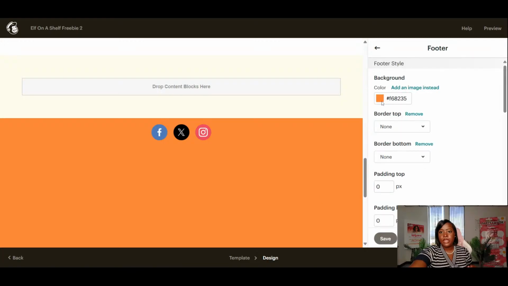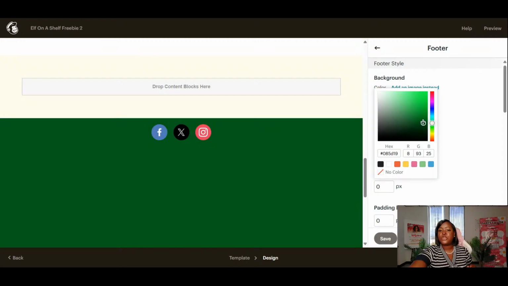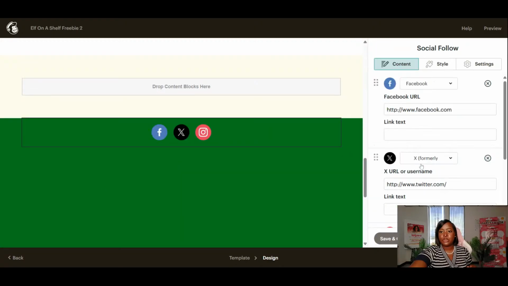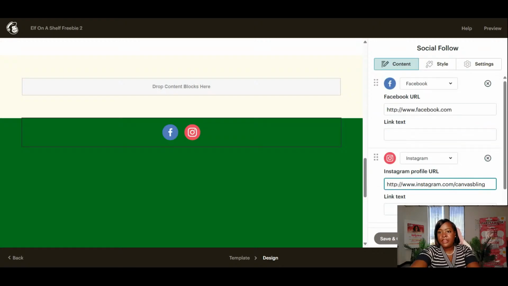Style, footer. So I'm going to go to the footer and change that to my green color as well. Of course, with your social links, you can switch it up or add your actual links to your socials. So you want to just copy and paste your links. I don't have Twitter. I do have Instagram. You can copy and paste your links here to make sure that when they click it, that's what they're going to. Facebook, I love campus green.